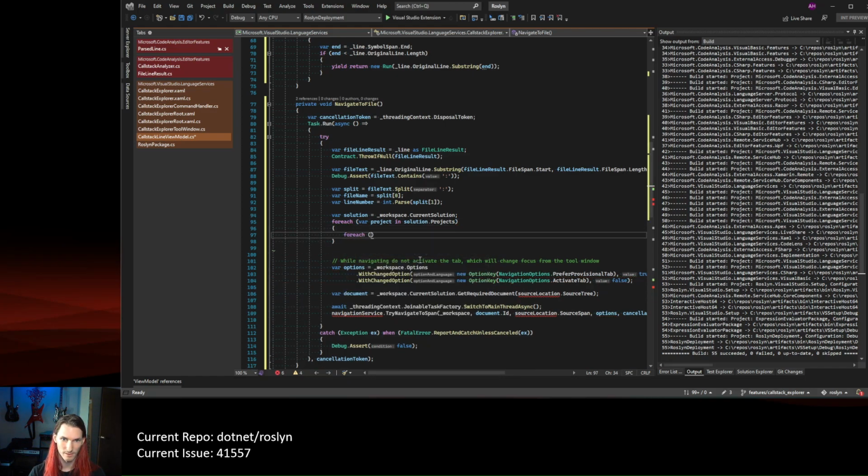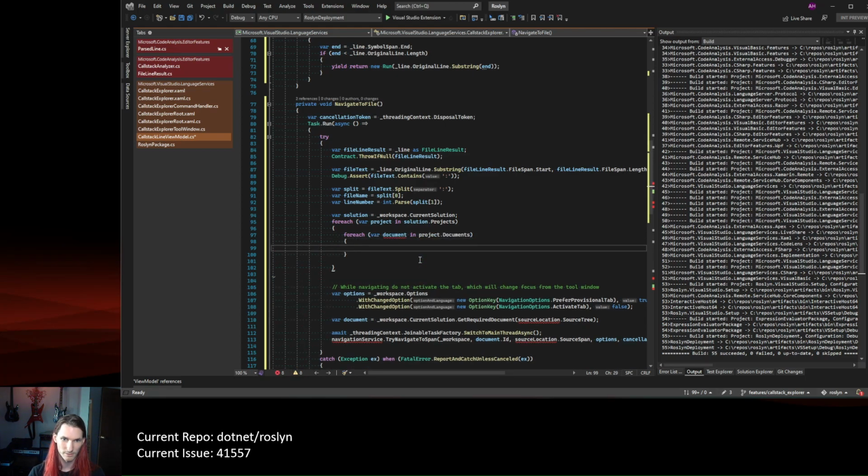And then inside of that, we want to do inside the documents here.